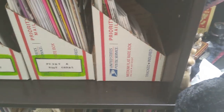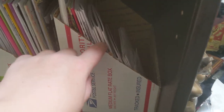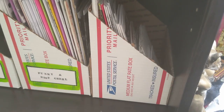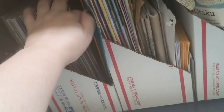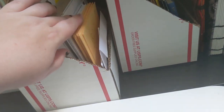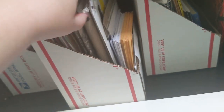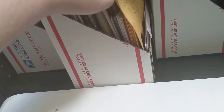And then I have a few unlabeled ones, which I'll just go over really quick. I'll probably label them at some point, but this one's just my personal archive of all the zines that I have made. I try to keep one of each of them in here, for historical whatever, just so I don't lose them. This is actually just a bunch of comic books that I have. Area 88 is an old manga, and I have some Tank Girl and stuff. This one is basically all the newspapery zines, so all my copies of You Zine and of Friday Night in West. What was this one?